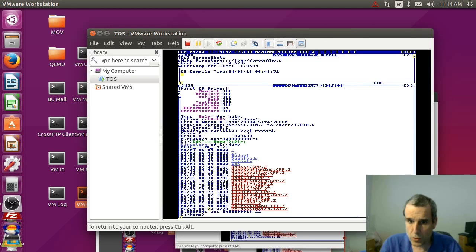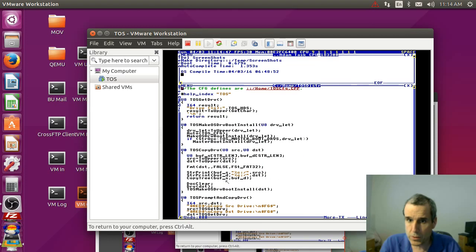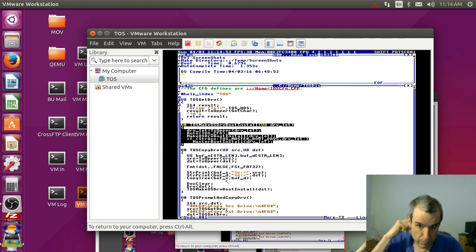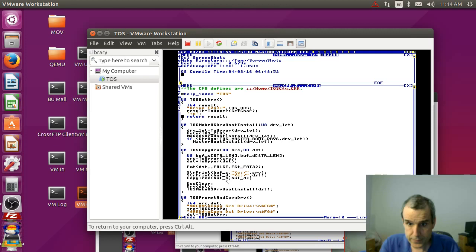So Control D is the file manager. So distro. Make OS install boot calls make OS, which is the kernel. This loads up my configuration.